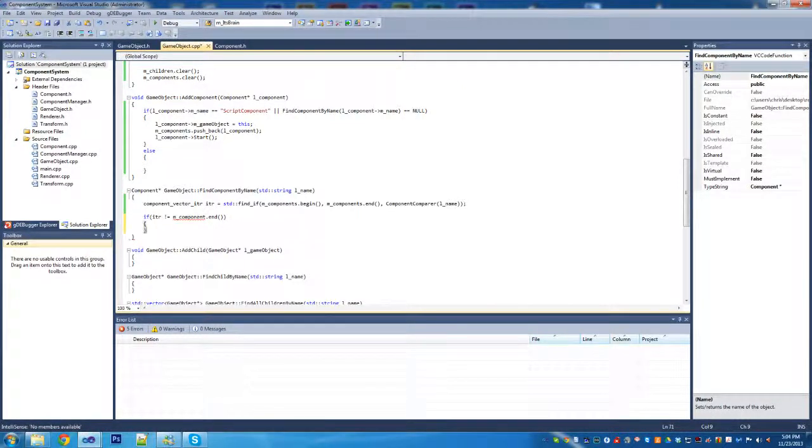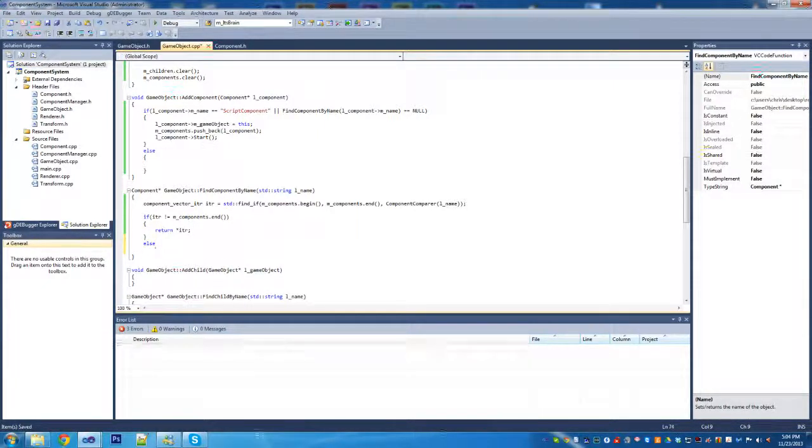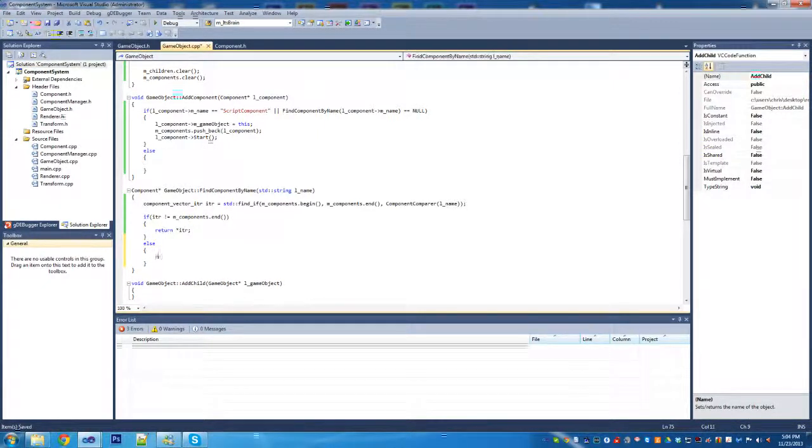So next we're just going to check to make sure that the iterator that we find is not equal to the end of the array, and if it isn't equal to the end, we're just going to return the iterator. Otherwise, we're going to return null.